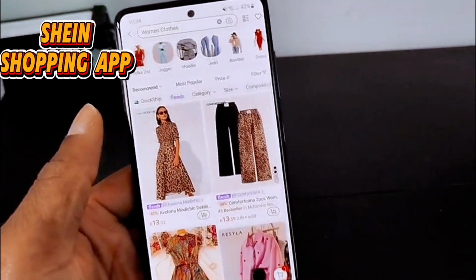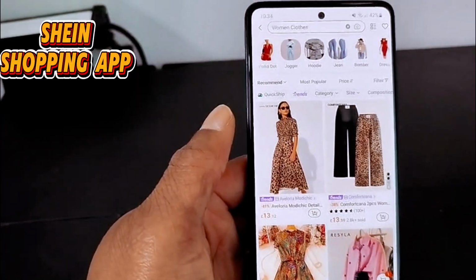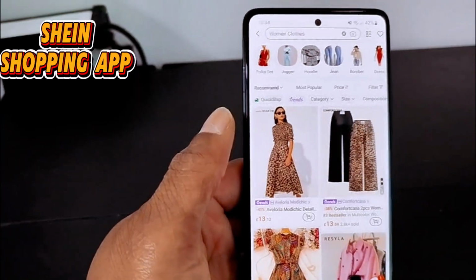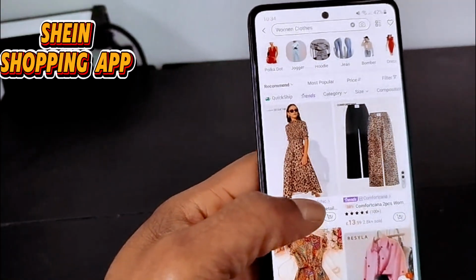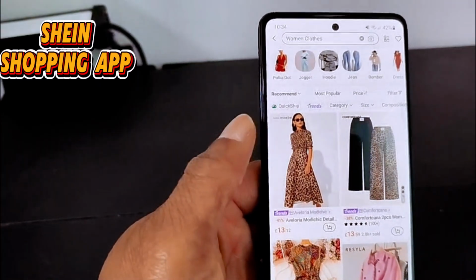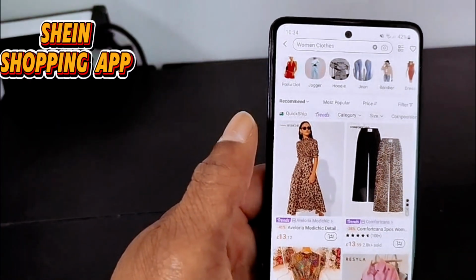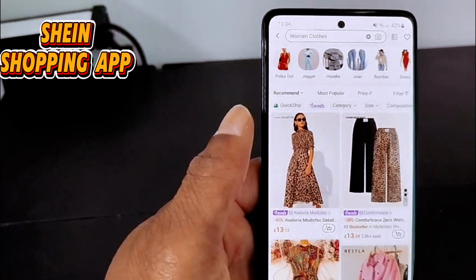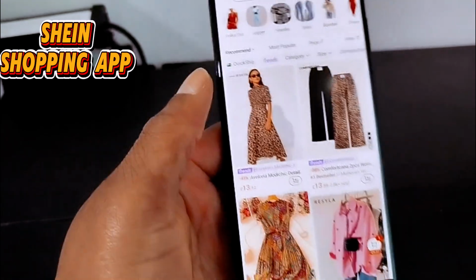So I thought to show you how to install Shein. Shein add thousands of new items every single day, whatever style you are looking for. And also they got frequent discount and reward. Shein constantly offer promo code, flash sales, and the point reward system. New user often get a welcome discount on the first order.